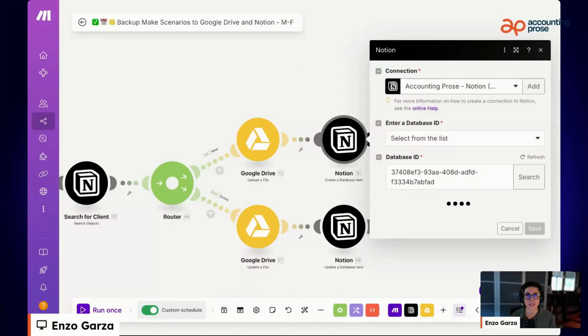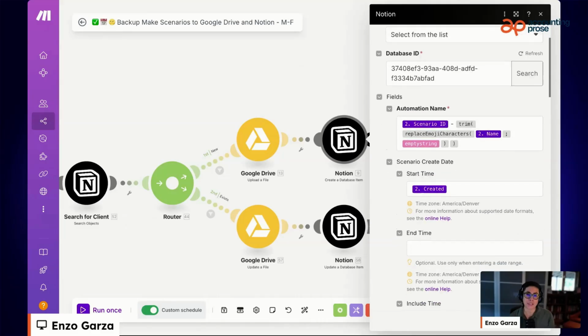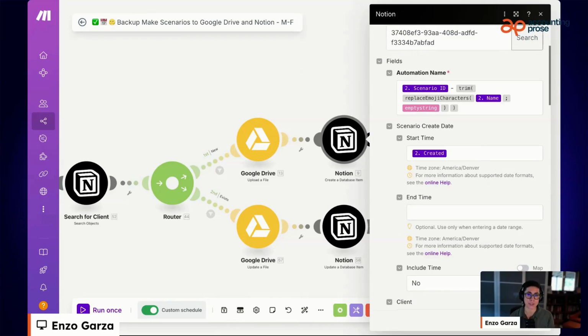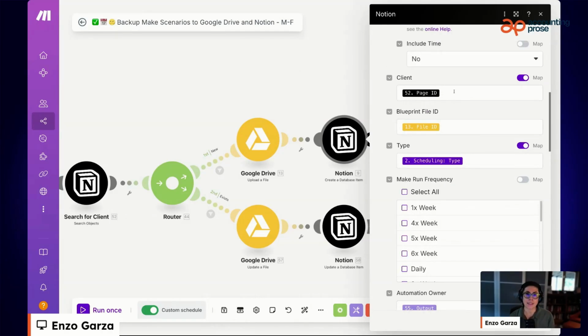When eventually it does load, I'm like, God, I've been waiting for 5 minutes, but I'll pause and then come back. So when I'm creating this new scenario, I'm also stripping out the emojis here because I don't need to have that in here. The created time just matches 1-to-1 with the information that came over in the scenarios. And then the client ID comes from this search a client here. So because I found it, it's going to attribute that to the client here.